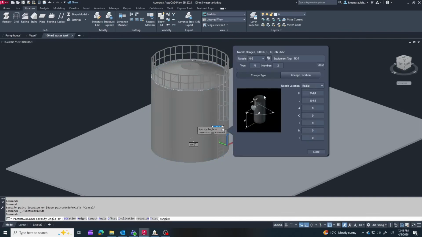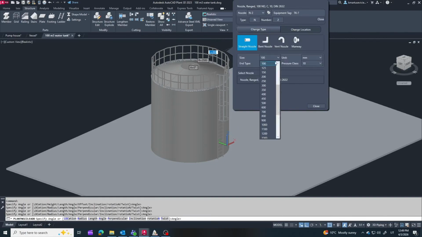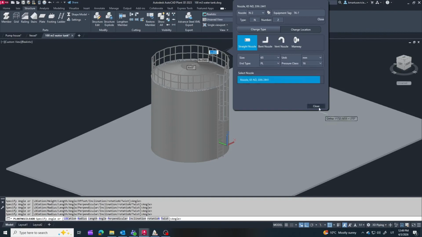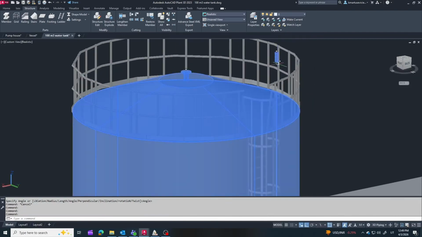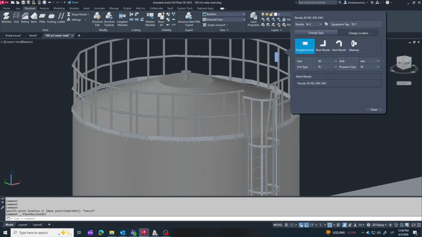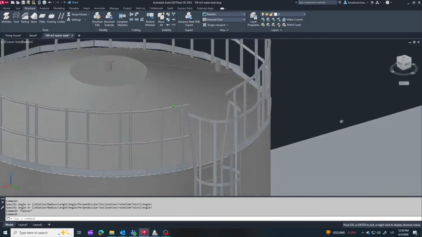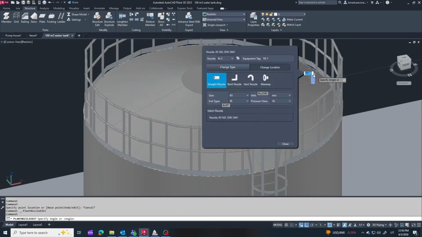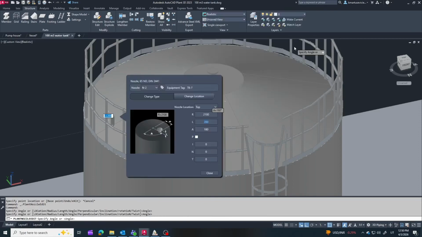Now let's get back to the nozzles and add one more on top of the tank. This one will be for the level sensor, so I'll make it DN65 and place it on the side of the tank roof. Our nozzle is accidentally flying in the air because I selected too large radius. Let's move it closer to the center and everything will be fine. One more detail. I want this nozzle to be close to the ladder, so it's easier and faster to access during maintenance.